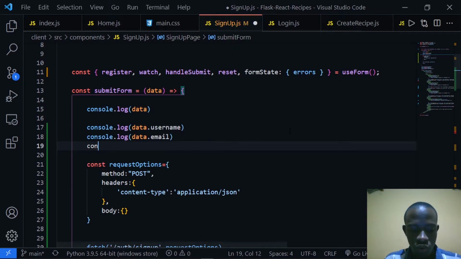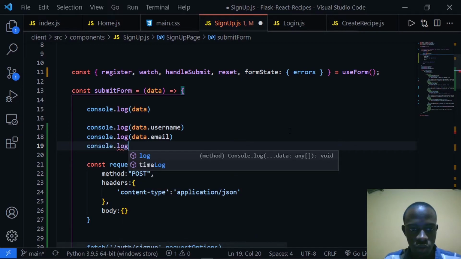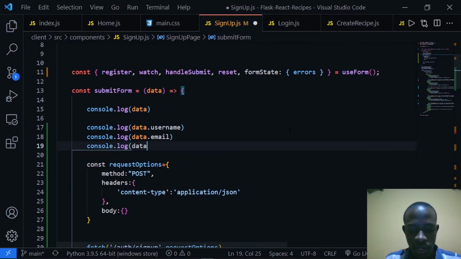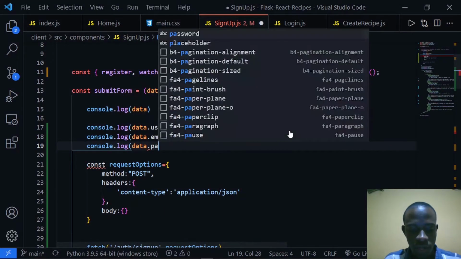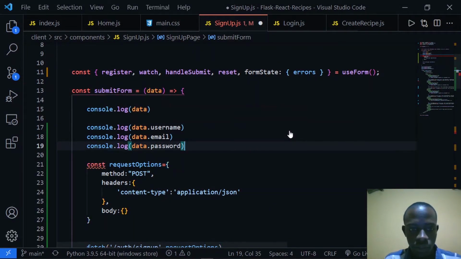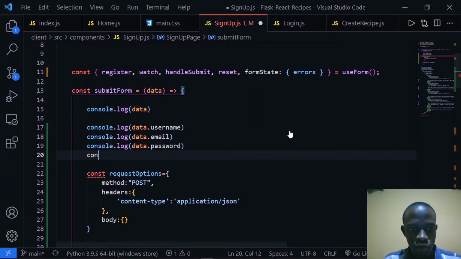Then I can also console.log data.password. Then console.log data.confirmPassword.